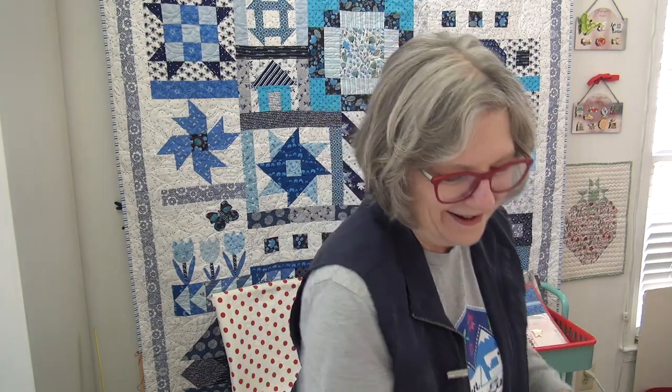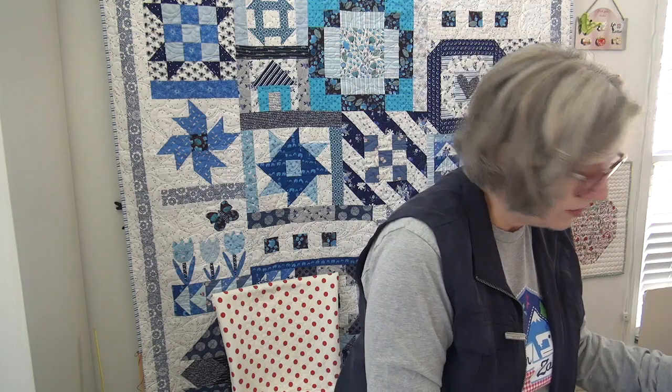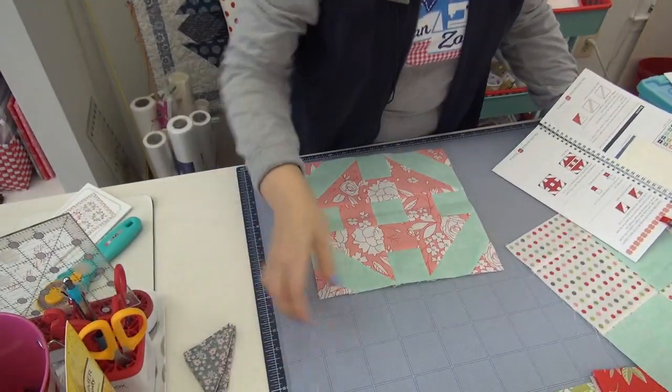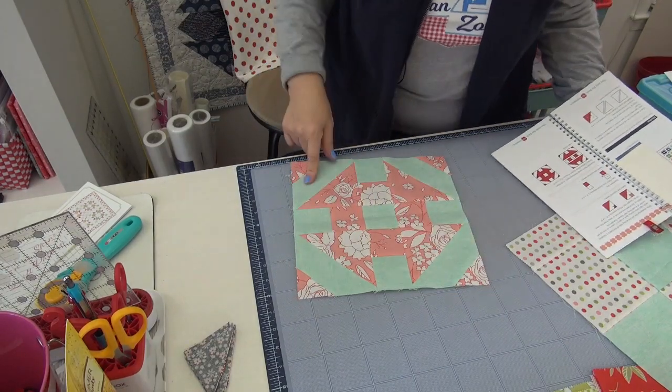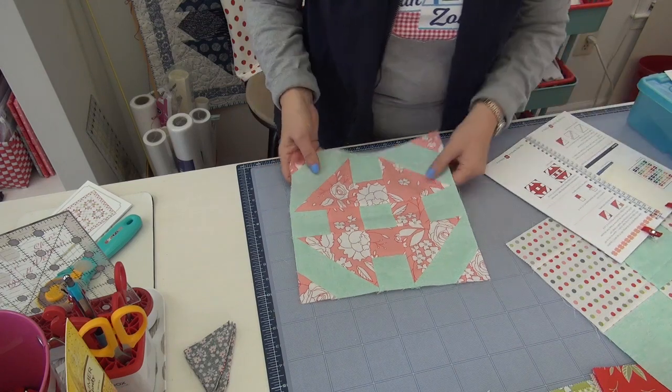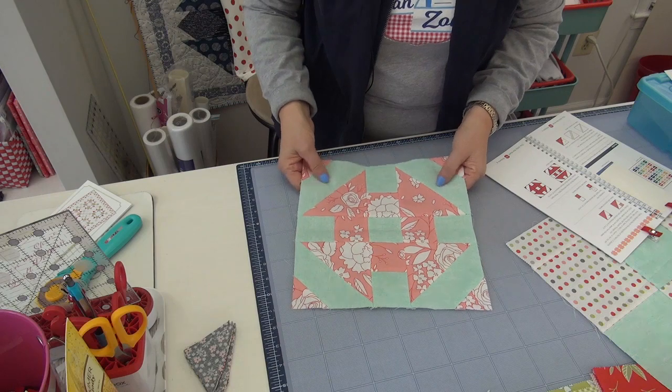What about my blocks? You've got to be prepared though — this is one where I think if you put a little thought into it, you will be much happier. The first block we're doing is the Shirley Temple. It is a churn dash with some little cut-off corners — just darling. Isn't that cute? Look at this fabric — that pink with that sort of aqua, this light aqua.